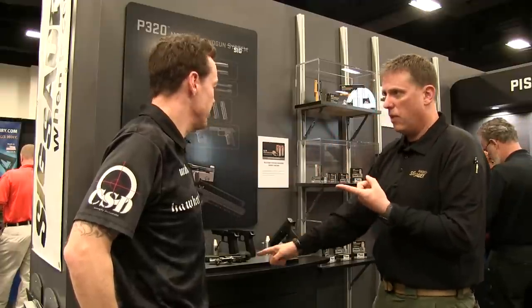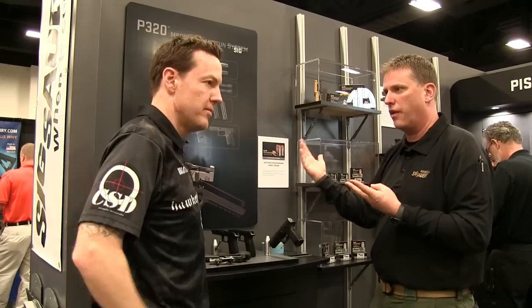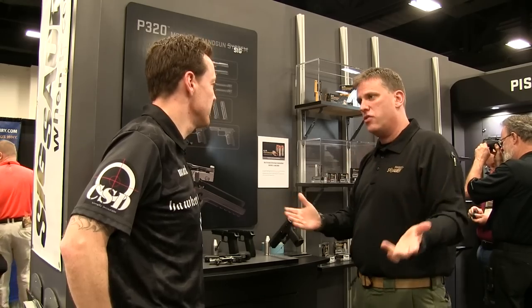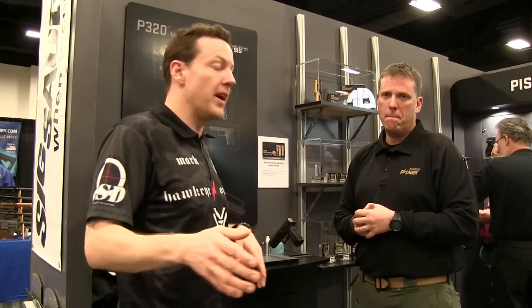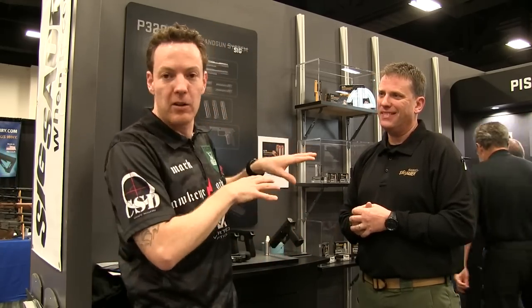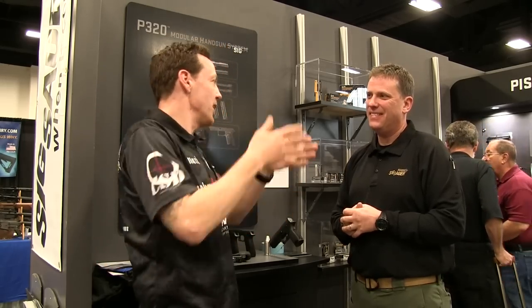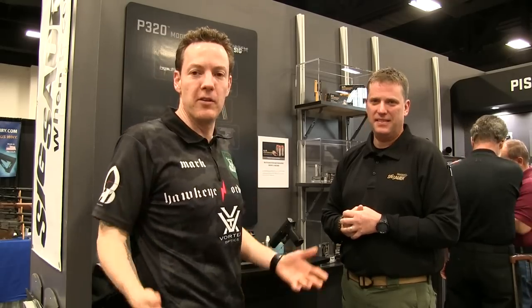So, modularity in pistol, modularity in ammunition, so to speak, with the different options. We've got rifles that are modular. This is all in addition to better plastic stuff. We're going to move on to the optics here in a sec. Let me just reset for that so it's easy for us to talk about them. It's also everybody and their dog is wanting to get in there, so we're going to have to make a little room. Because I expect you to make good ammo, I expect you to make good guns. Let's talk optics here and see what you've got going for the season. This is something my viewers would really like to see.